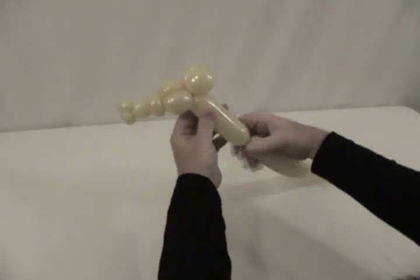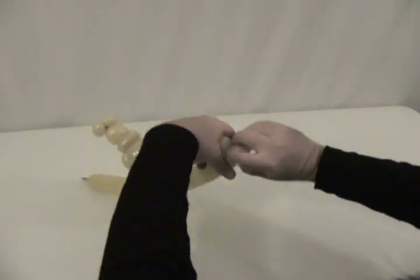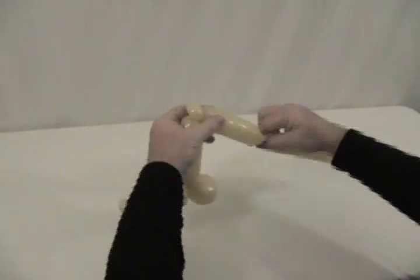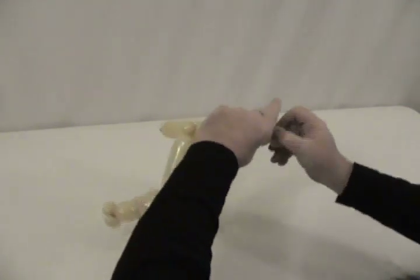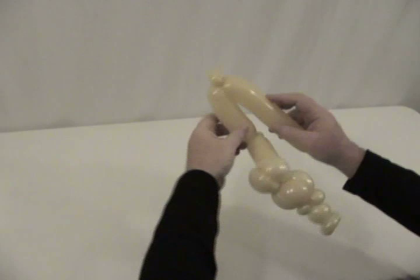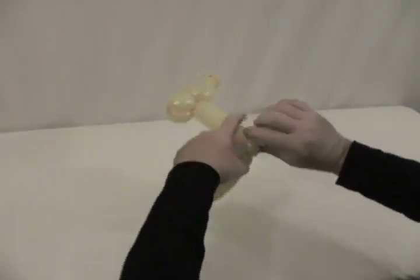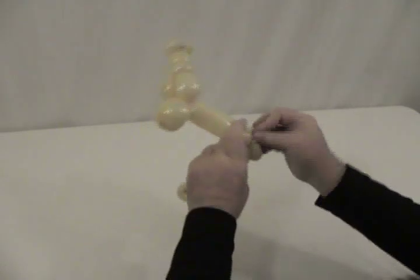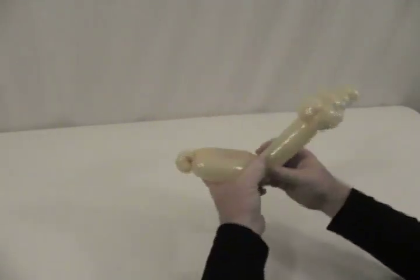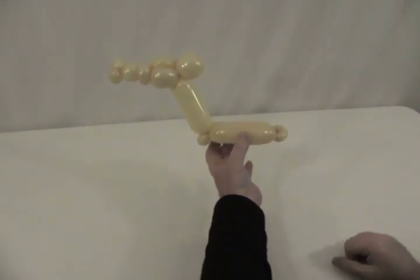Now we're going to make about a 3 to 4 inch bubble for his neck, followed by a pinch twist. Then about a 4 inch bubble for his body, followed by another pinch twist. And then 1 more bubble the same size as that to complete this portion of his body. Come back up to that front pinch twist and lock that in. Any excess that you have, just pop it off and remove it. Don't need it. And there's the main part of our body.